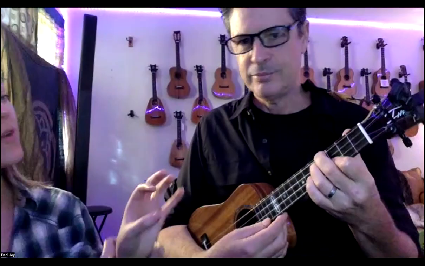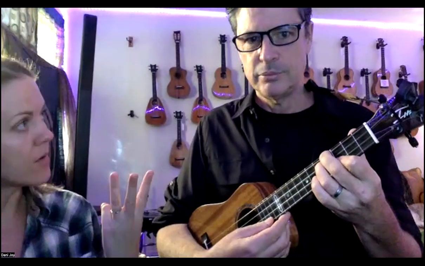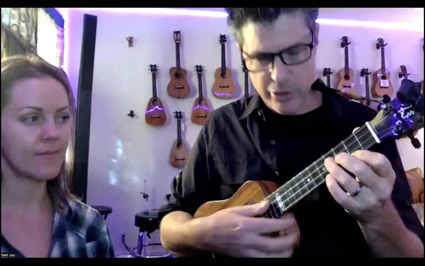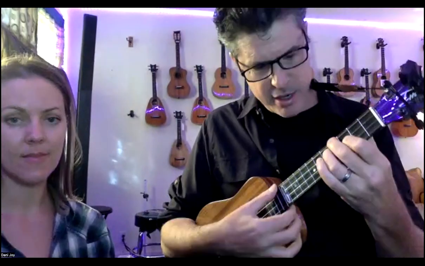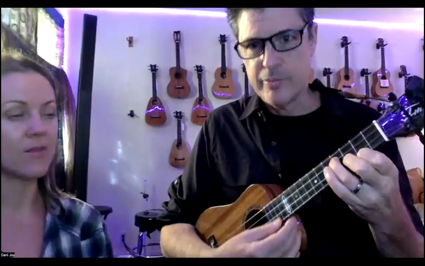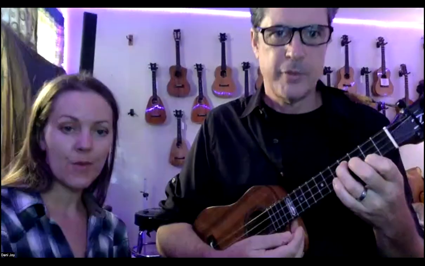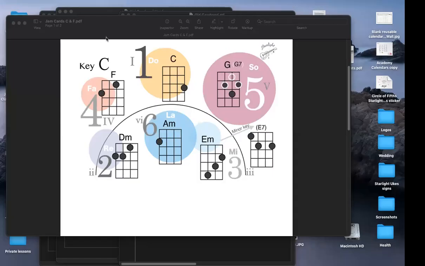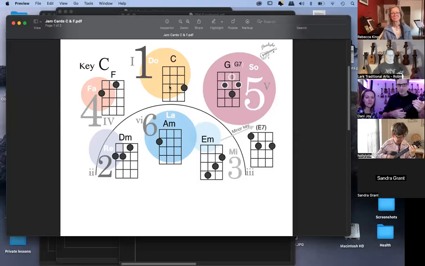Even though you're playing the E minor up there, it's still considered the 3rd chord of the key. No matter what E minor I play, it's still the 3 in the key of C. So that's a 3, that's a 3, and there's heaps of 3s all over the ukulele. Barring 7 is 1. Okay, so our new pattern is 6-3, 6-3, 6-3, 6, which we're about to talk about. That's the spicy chord, A7. But first, let's see if we can get through the diatonic 3 and 6.